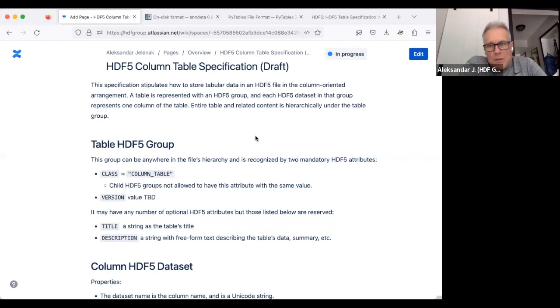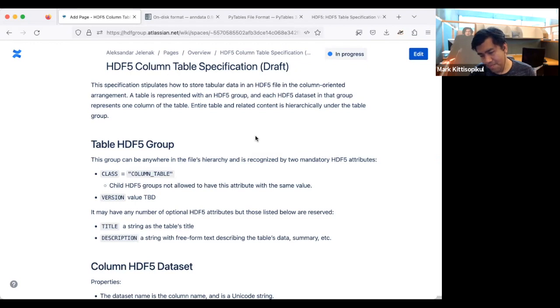I think the most important difference is that this at least allows you to do some kind of mapping between other column-based formats or software and the HDF5 file content. Previously, when you had a compound data type as a column representation, that was not possible, just because of how the bytes are laid out in each chunk. So I think this comes closer to that goal that you talk about. Thank you. Yeah. No problem.